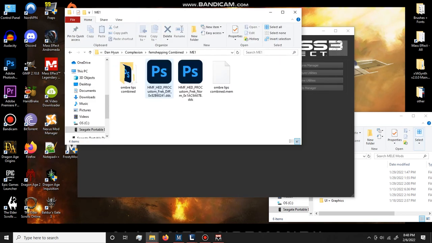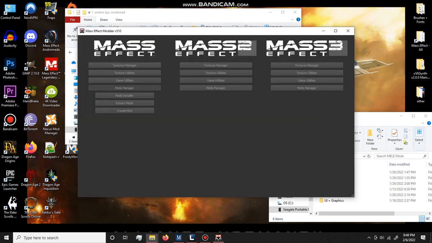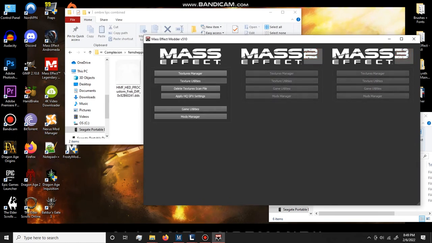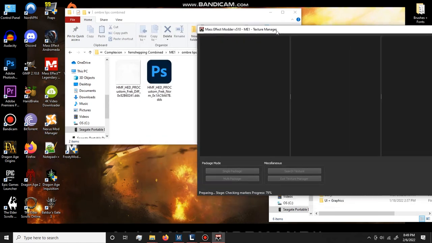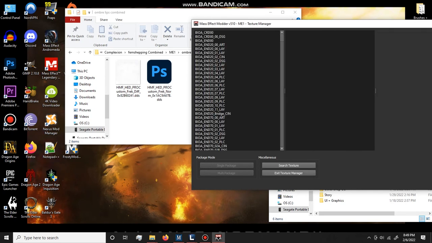Now if you go into that area, you will see here that they were extracted, the diff file and the norm file. You can also see that it's for the freck complexion, the freckled. So what you want to do next is go into Textures Manager in the Mass Effect Modder, and you want to find where Femshep's face textures are.